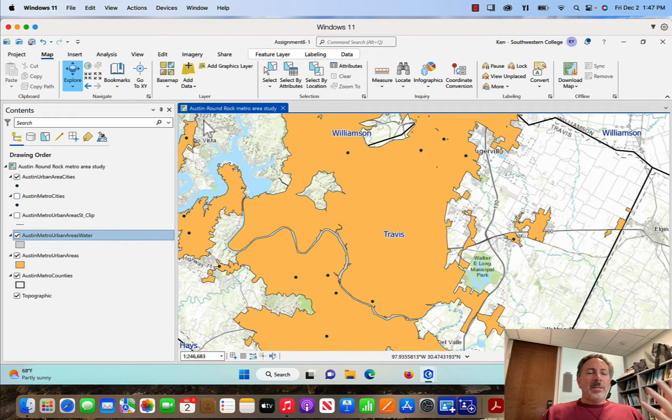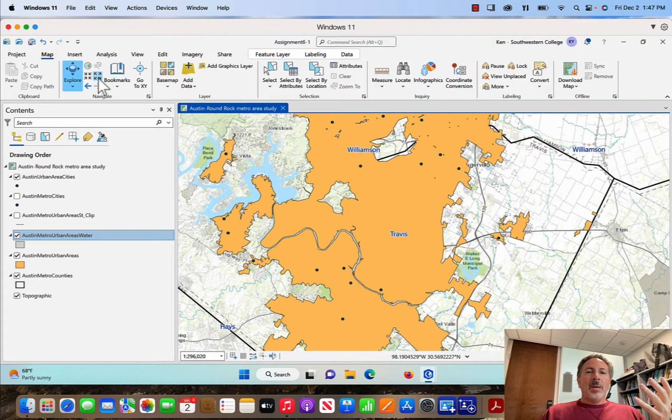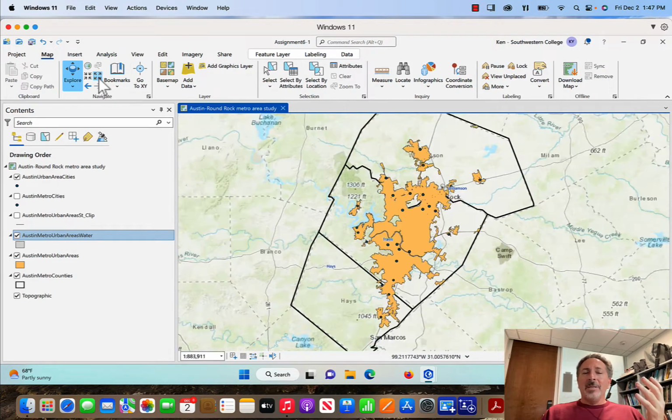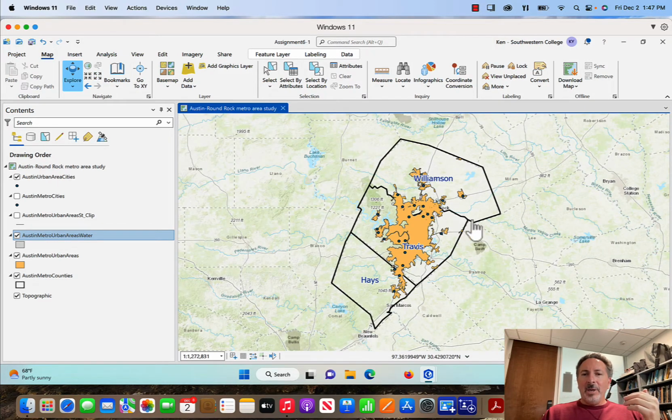We have taken the initial data set, which was all of the counties in Texas, and we selected these 3 counties. We then had all the cities in Williamson and Travis, and we appended Hays to it. Then we had this urban area that went beyond our study zone of these 3 counties, and we clipped it.